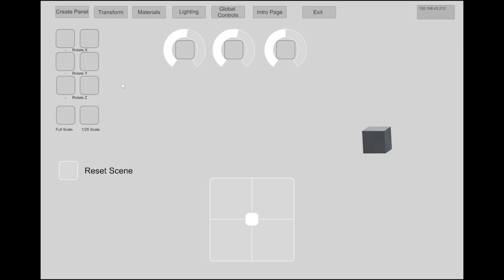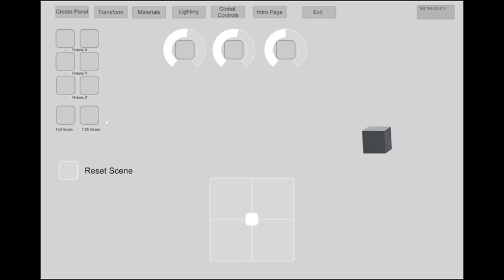If you're working in a smaller environment, you can manipulate your scene so it's only a 25th of the size of its full scale version. Making it 1:25 will make it easier to see in a small room, but you can't then add new objects to it because the objects are still created at the original scale.